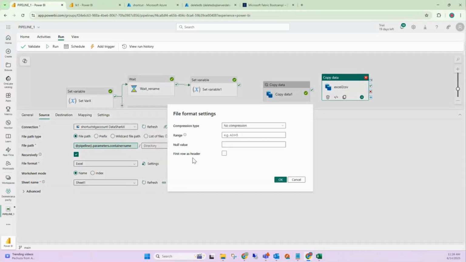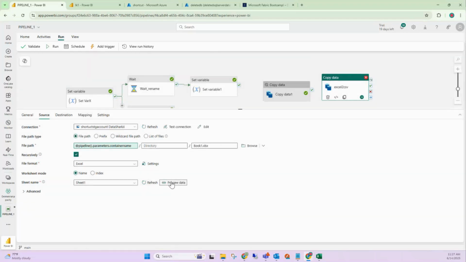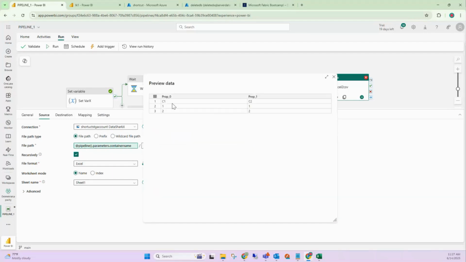Now, under settings, let's understand what the Excel settings signify. In case your Excel file is compressed, then you can mention the compression type and it would automatically uncompress while converting it into CSV. Null value is a similar concept. Now, while previewing the data, you saw something like prop_0, prop_1 come in. These are my actual headers, but can you see here prop_0, prop_1?